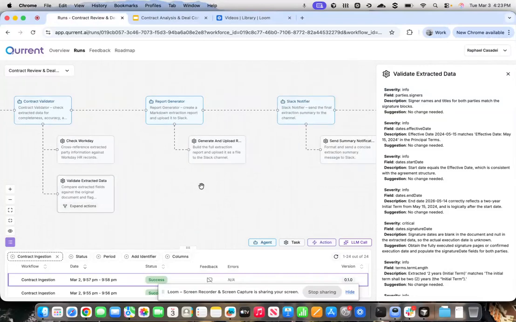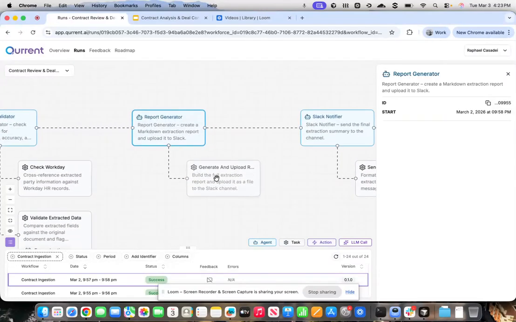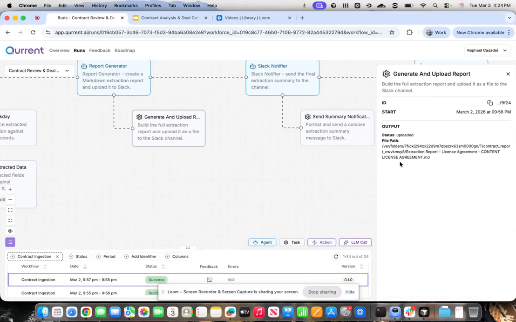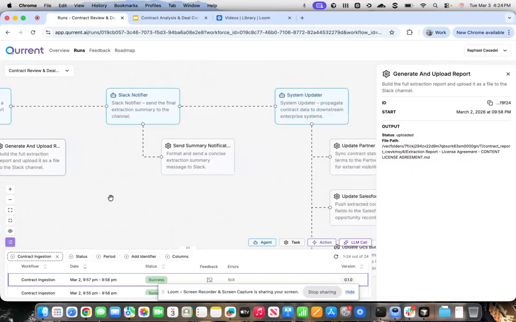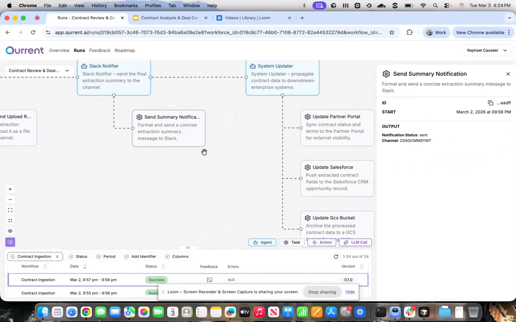And then lastly, this is about providing a report to whoever is the stakeholder that this workflow and this team of digital workers is supporting. They have a brief report that essentially summarizes the critical terms of the contract in order to fast track and accelerate the review, so they don't have to read pages and pages of documents in PDF. And that notification or report is sent through Slack.